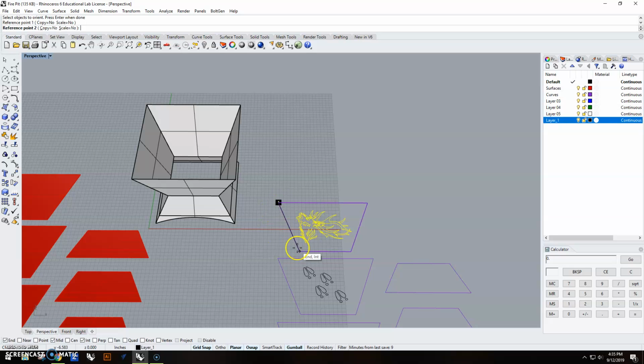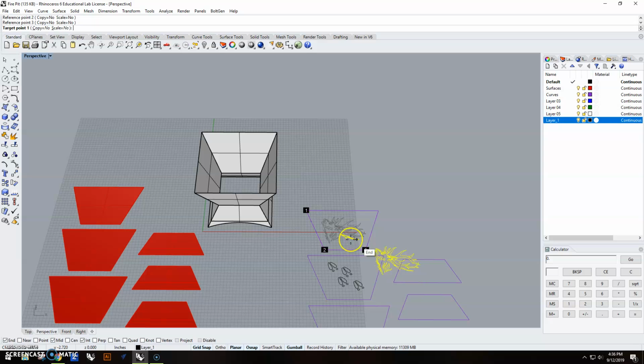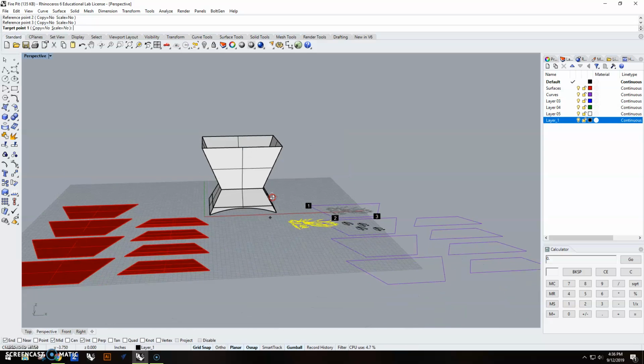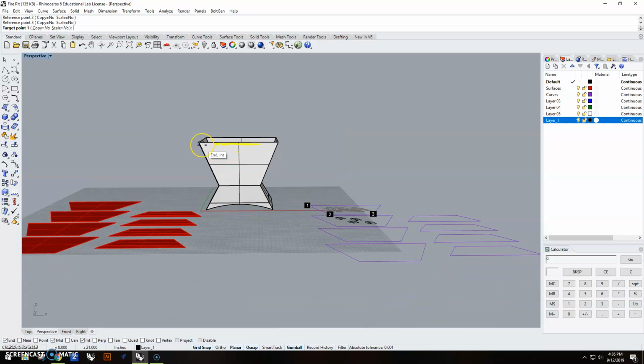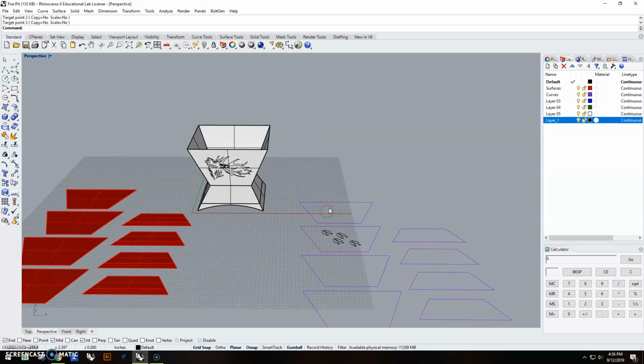So I'm going to click 1, 2, 3, and if you zoom in, you can see that it gives you those numbers there so you know which is which. Then I can rotate. Since this edge here matches up with that, I'm going to click 1, 2, 3, and now I put it on that face in the exact same place that it was on this one.